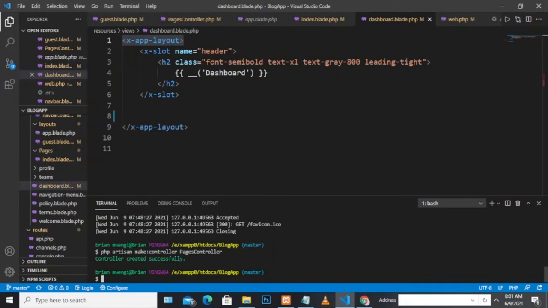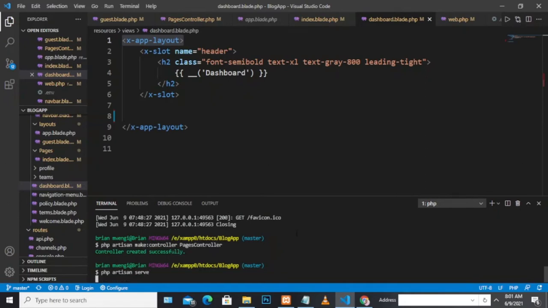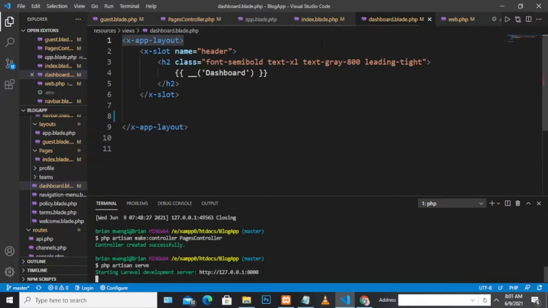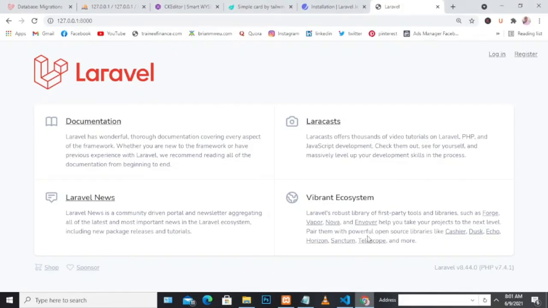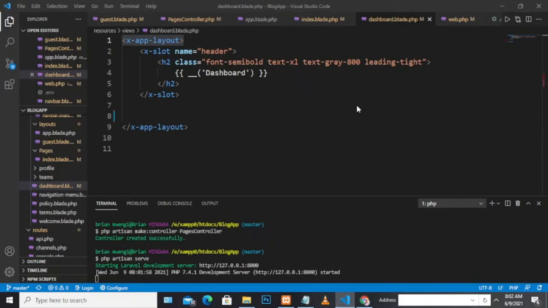So now here I'm going to run the PHP artisan serve again, so that it may run our project once more. All right, so let's just check this. So remember, it's only returning this, but let's reload. Right, so now this is what is going to be presented, as you can see. Okay, now this is the navbar, so we already have it.